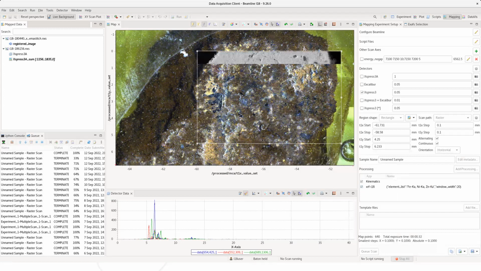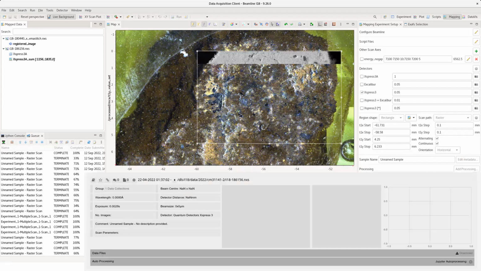When they press go, they see the raw data file appear in the list, as well as any data sets from that file that they might want to see. They also get a bare bones record of what's happened in the web interface. So if they've got SynchWeb open at the same time, they can see, okay, a scan started on my beamline, but all it really says is some very basic information, and that some Jupyter auto processing is about to start.